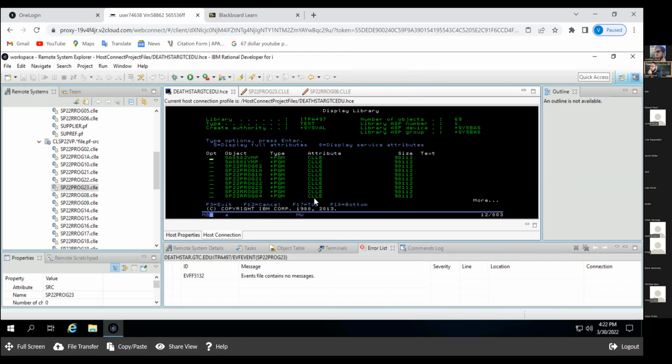Now it received the name of the library in the parameter, and it gave that over to the command display library, and that's why the display library showed you your library. Did you not follow it when I first explained it, that you have to pass a parameter? I didn't catch that part. Okay, so pay more attention, because I said it at least 4 or 5 times. I also wrote it in the comments.